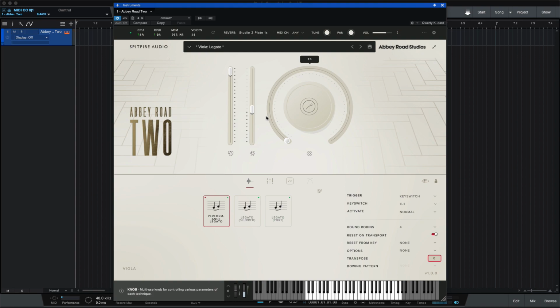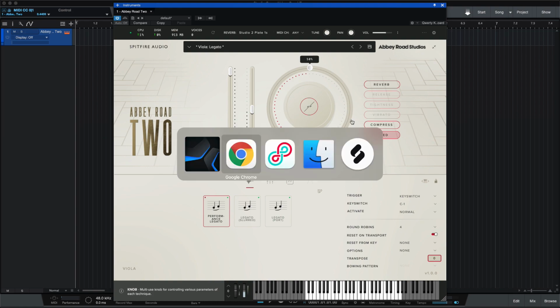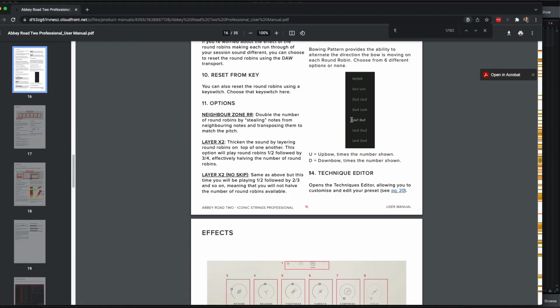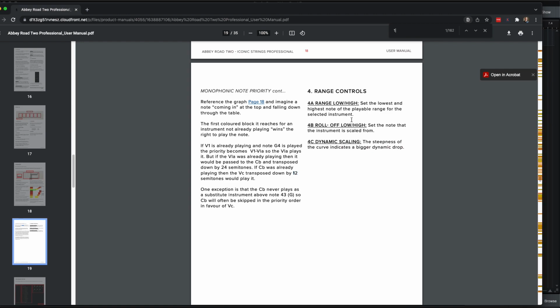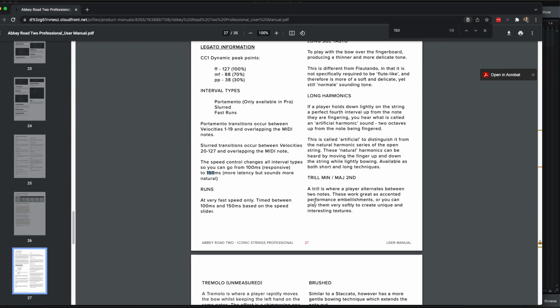It is doing this on its own speed, and the speeds vary between 100 and 150 milliseconds. So at 50%, this should be set to 125 milliseconds, and I'll show you that here. The speed control changes all interval types, so you can go from 100 milliseconds, responsive, to 150 milliseconds, more latency but sounds more natural.